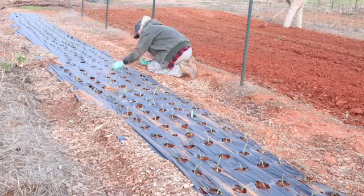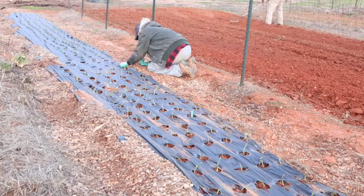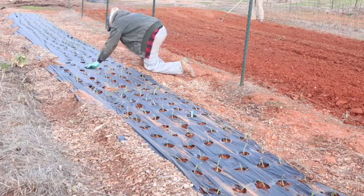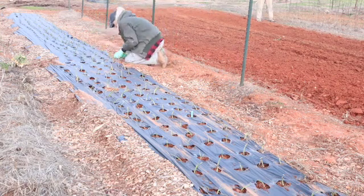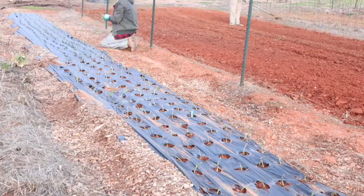So in a few weeks, we'll come back and we'll fertilize these with our organic fertilizer. Remember, when you fertilize your onions, to make sure that the fertilizer has a higher middle number than the two side numbers, and you'll have a good size onion. We'll also be giving updates throughout our gardening season of how these onions are doing and when we harvest a few here and there.